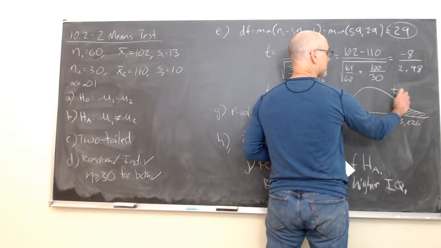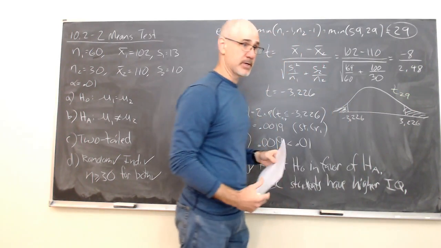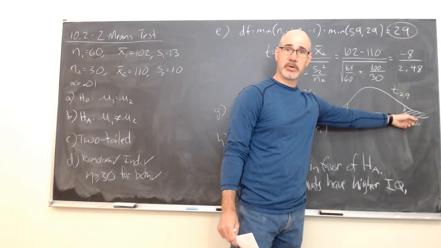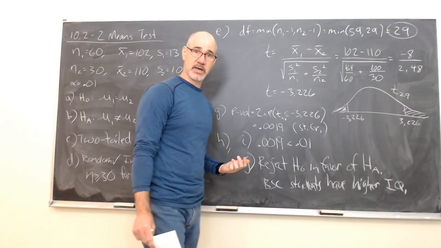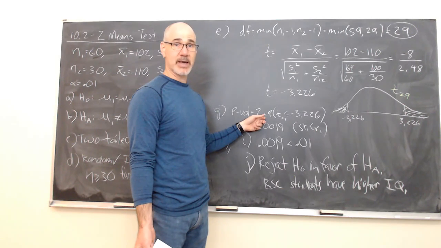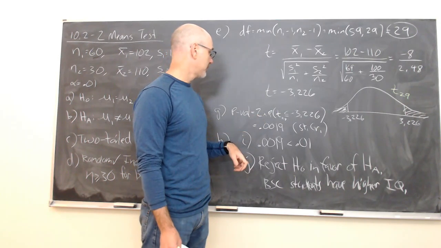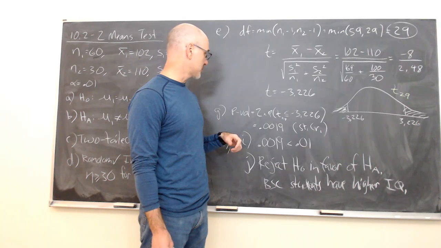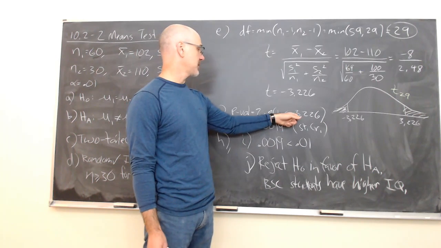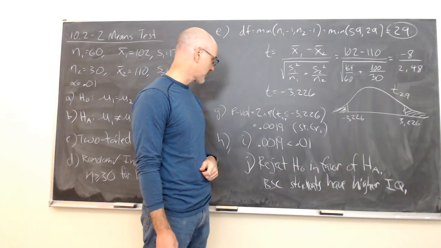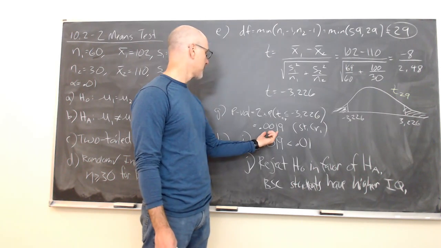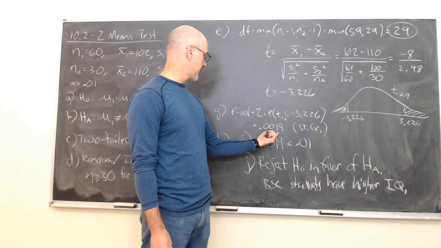Because we're doing a two-tailed test, we would have to find the area under the appropriate t-distribution. So this would be the t-distribution with 29 degrees of freedom. We find the area under that one to the left of minus 3.226 and to the right of 3.226 and add them together. Or we take advantage of the symmetry there, find one of them and multiply it by 2. All right, so this is one where you have to use technology of some kind because we don't have an empirical rule for t-distributions. So I take twice the probability of a t-distribution with 29 degrees of freedom being less than or equal to minus 3.226. That's a job for StatCrunch, which we can take a look at in a separate video, but the result is a 0.0019 for the overall p-value.